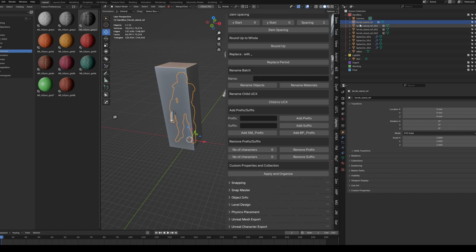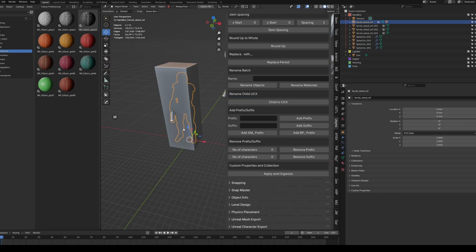So the character's name is Farah_Stan_ref. If I click on this, click on the collision, click on the object I want to make the collision for, I hit Control P. I will parent object without inverse.